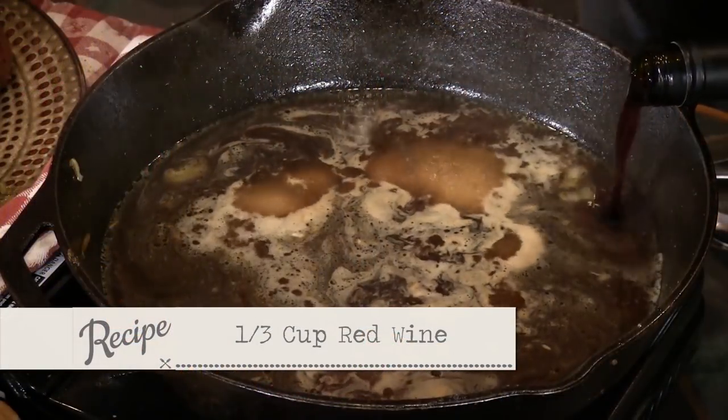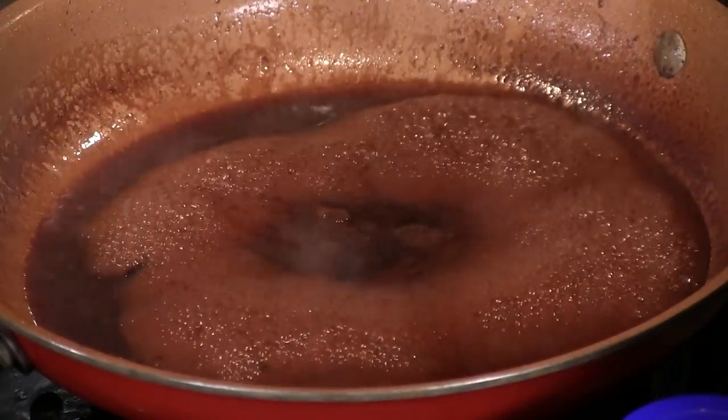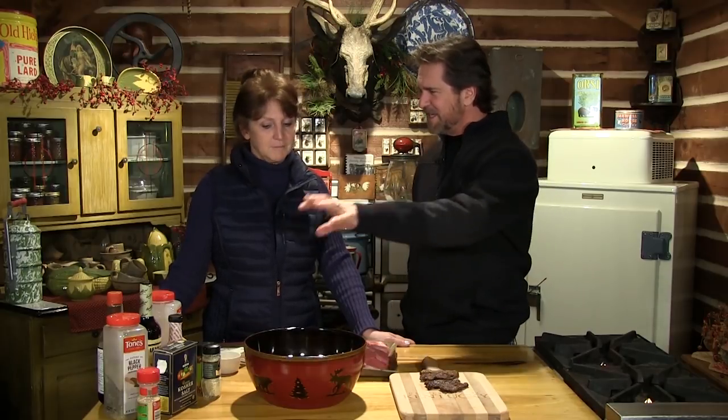It was on sale. So if you start seeing a theme on our show, you say, okay, wait a minute. Last week, your French dip, you had red wine, you had bouillon, and the following week we did the venison. You see how you find out things apply themselves here and there? If it works over here, it might work over here.